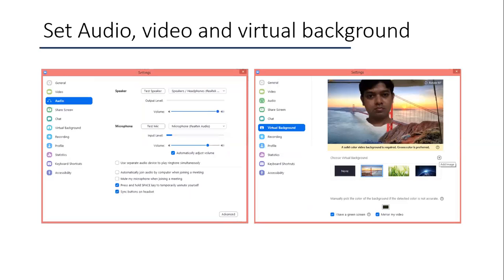On the right hand side, there is a screen showing video settings, where you can change the virtual background if you want. Generally, a plain background is preferred, or one can choose from various options, or you can have a customized background as well.